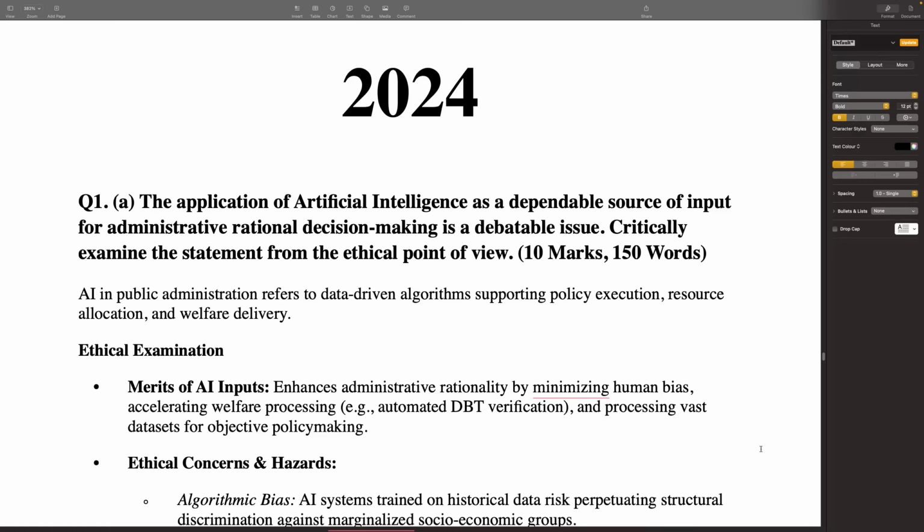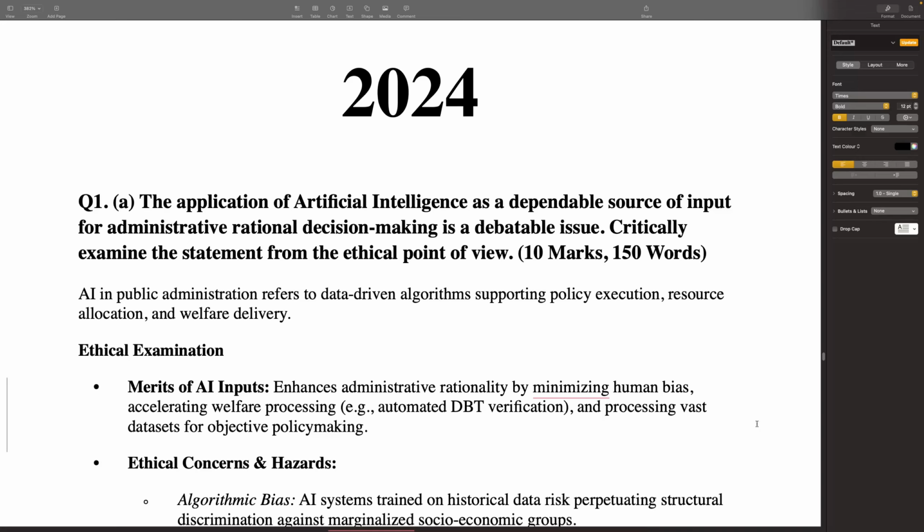For GS4, first I will go through the theory questions and thereafter I will make a video of case studies separately, so that I and you, if you are watching, get familiar with how to approach the case studies and what kind of case studies they are asking in the exam. So in this video, you will get only the 13 theory questions.